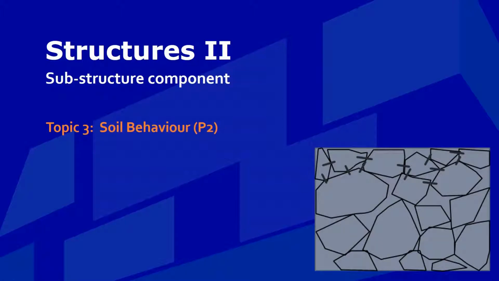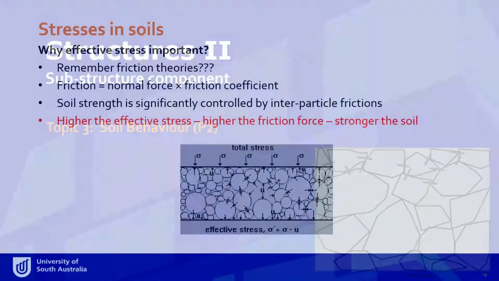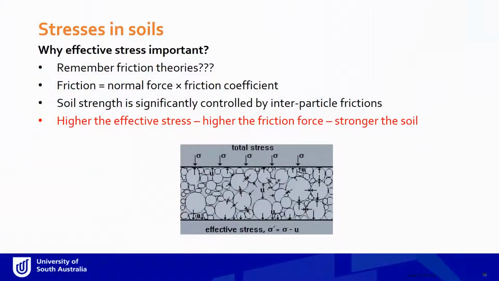Hello dear students, and welcome to the second video on topic 3, that is soil behavior. In the previous video we looked at what stress is and how we can calculate different types of stress in soil, that is total stress, water pressure and effective stress. Now in this video we're going to look into a bit more detail of soil behavior in terms of stress and some other parameters that can affect it.